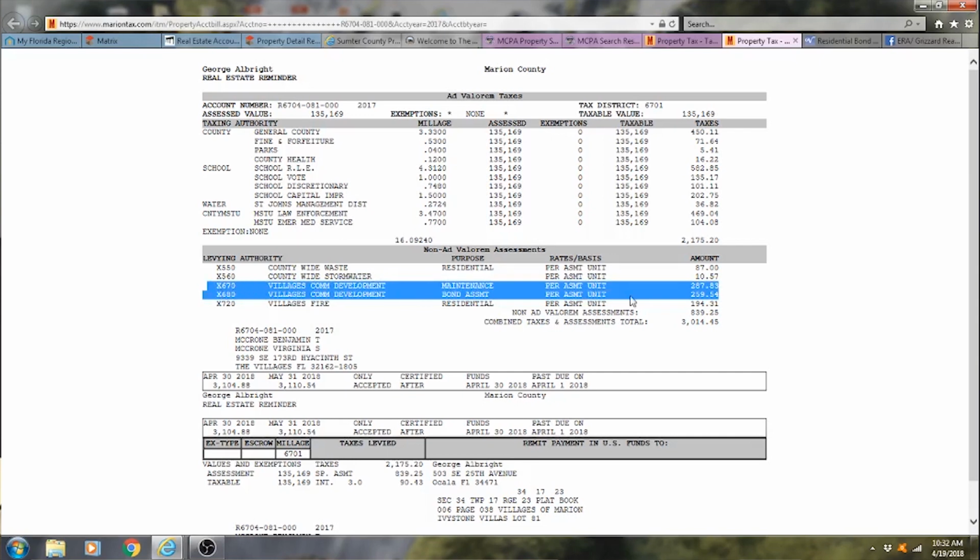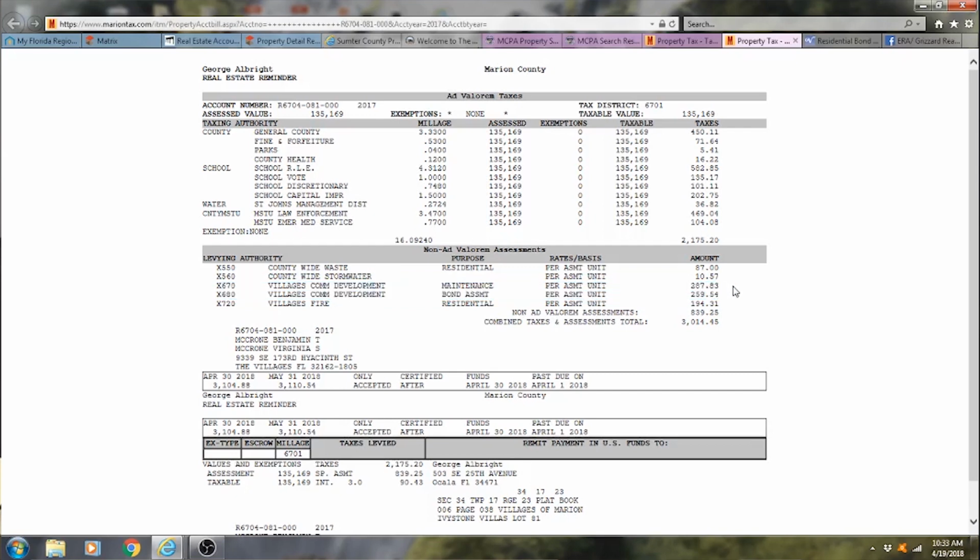Now, there's other things associated in Marion County with the assessments. You have waste of $87 a year. You have stormwater, that's $10.50 a year. Then you come to the village's maintenance fee, which is $287.83 a year, and then you have the bond assessment of $259.